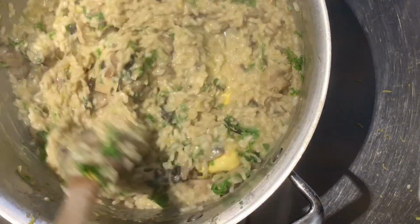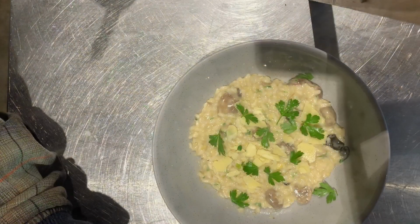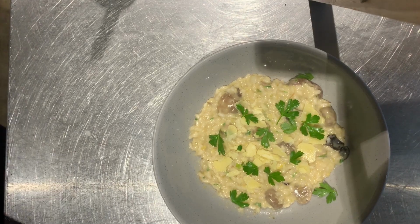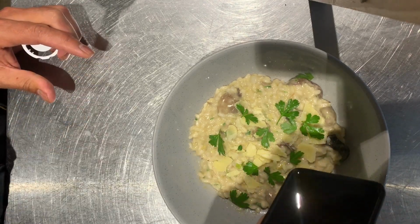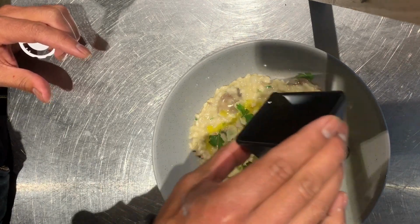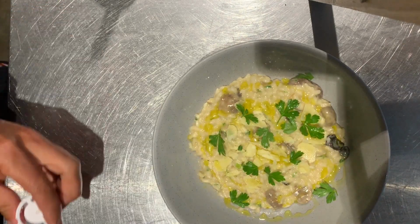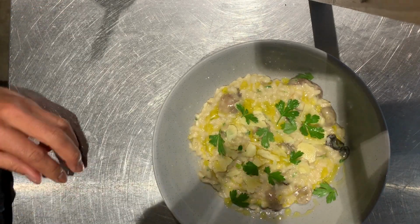So the gremolata's in there now, and the last bit of the butter is in. Temperature's good to be eating, not too hot. Now we're going to finish that off and place it on top of a plate. Tap the bottom, as I said before. Finish off with some Parmesan cheese, some fresh herbs, and olive oil.